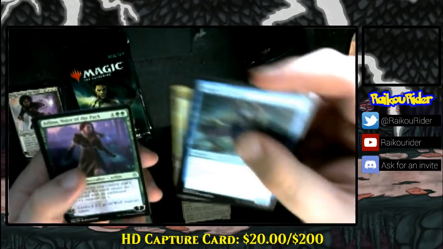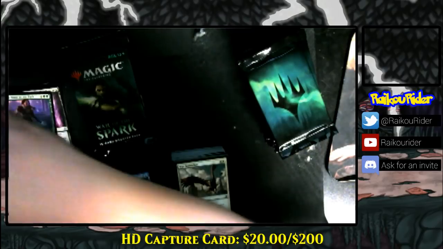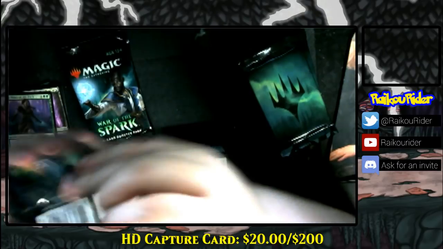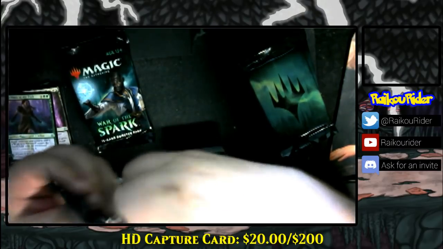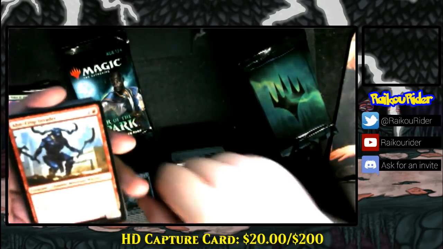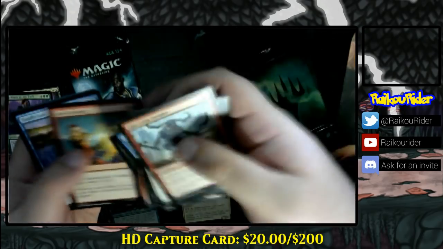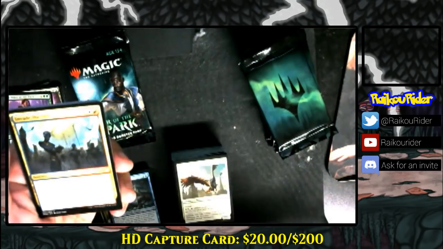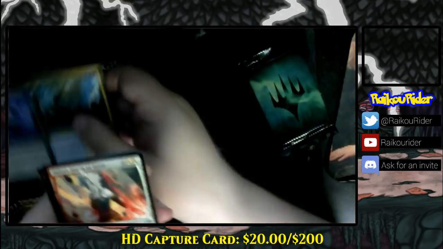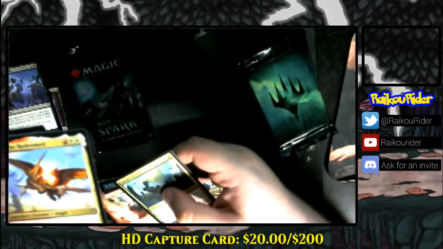Augur of Bolas, Gleaming Overseer, Arlinn, Massacre Girl. You know, I've noticed something. We haven't seen any mythic rares yet out of any of these. It would be nice to get, like, a Bolas or something, because I only have 1 Bolas right now. Invade the City. Liliana's Triumph. That's good. Nahiri and Feather. I think that's my 4th Feather for paper.